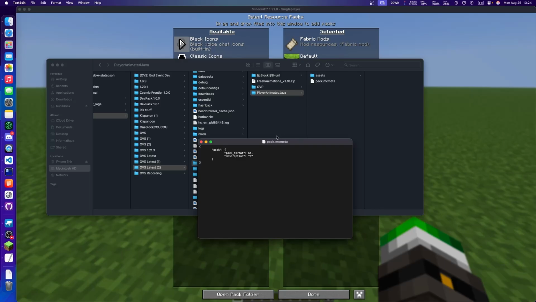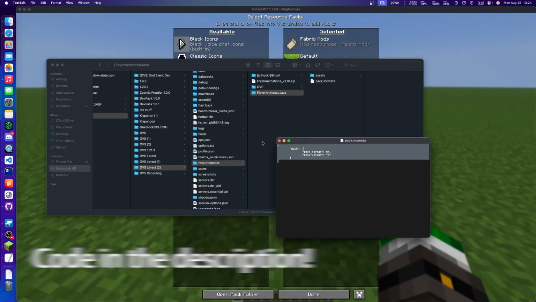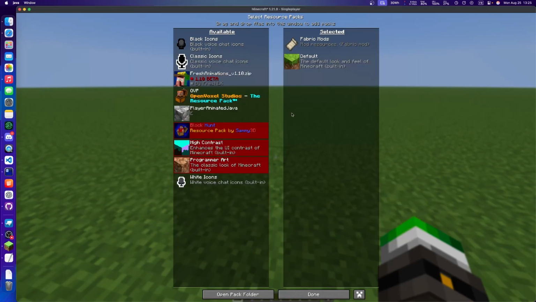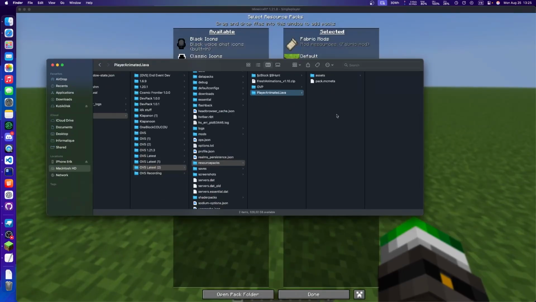So inside your pack.mcmeta, you're gonna put this content here. It can be on one line or multiple. You want pack format to be a number. You're gonna have to check online which number is the correct one for your version. And the description, just put whatever you want. I'm gonna put E because yes. So here, 64 is for 1.21.8. So this is the resource pack I just created. Also, don't enable it unless you have custom textures inside your animation.